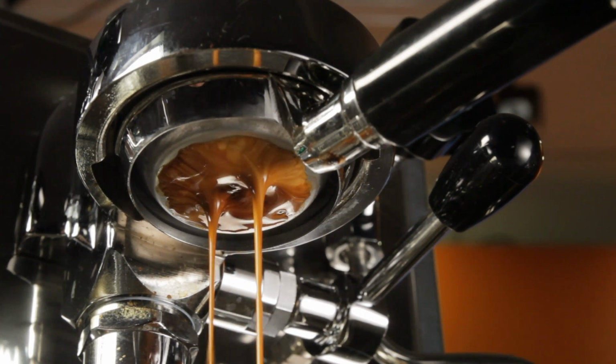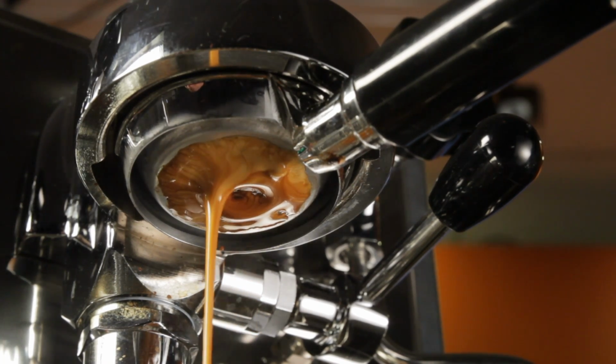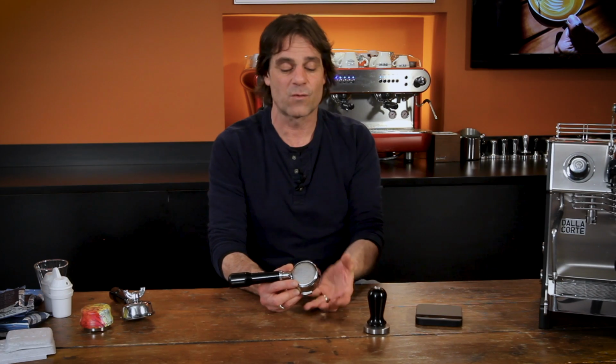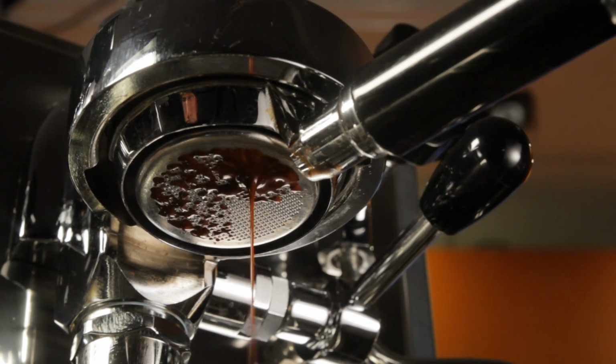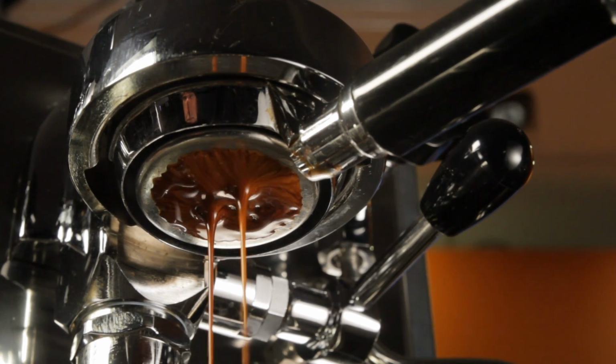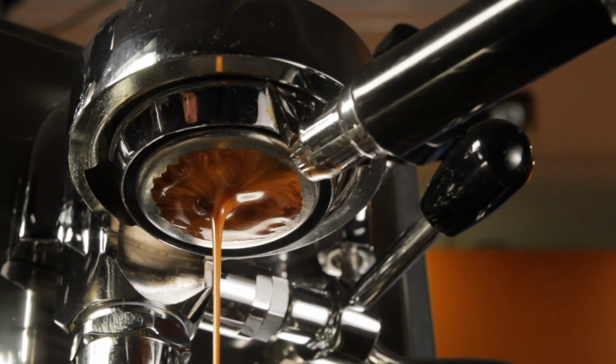And if you're using a spouted portafilter, you can't see what's happening down there. So it's a really good tool to help you appraise the quality of your distribution and tamp. And it's also really pretty. If you're working with certain coffees, they'll get that tiger striping and that nice little cone of juicy espresso dripping into your cup. I love showing off to friends with that. You probably will too. So that's the 5 kind of simple things about, if you're just getting into espresso.